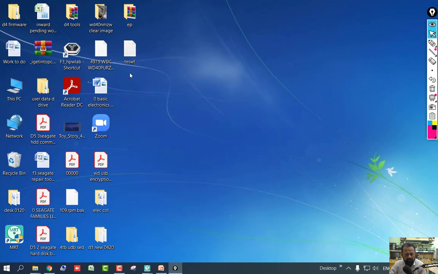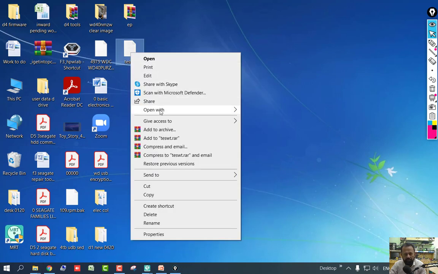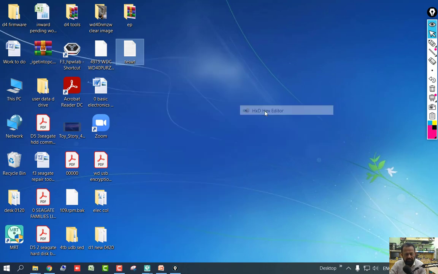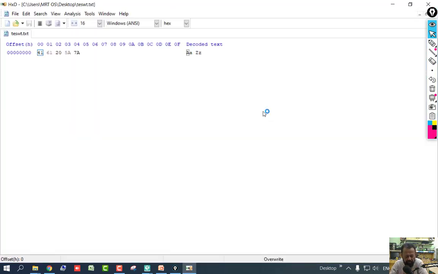Okay. Now we open this file to see how it's stored and where it's located. We will open it with the HxD hex editor. In a hex editor, it will show the inside content like this. See, this is our data, and this is the offset, which shows the location where it is stored, and here is the hex code. Here you see 41 for A. Small a is written as 61. Space is written as 20 in hex code, and 5A for Z and 7A for small z.